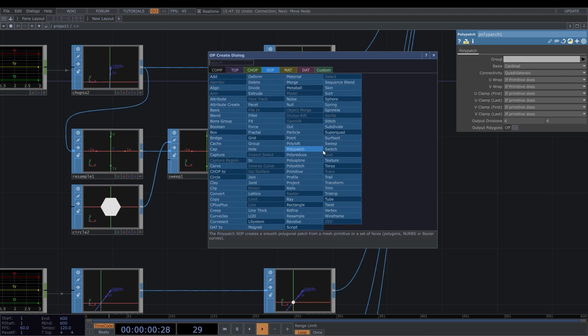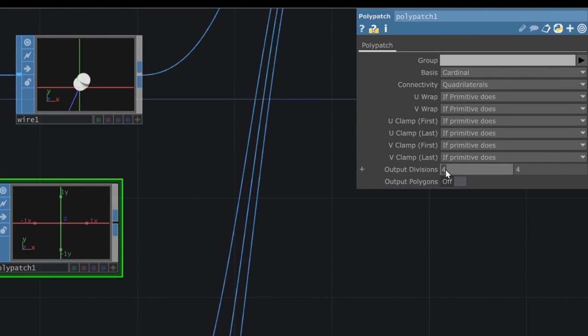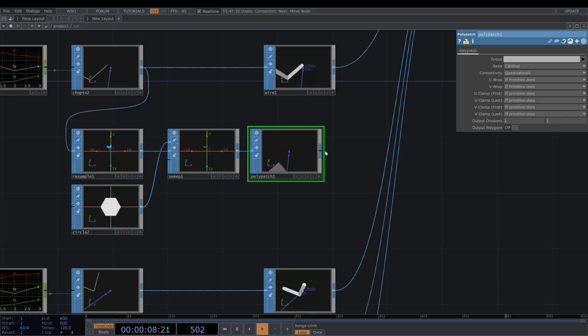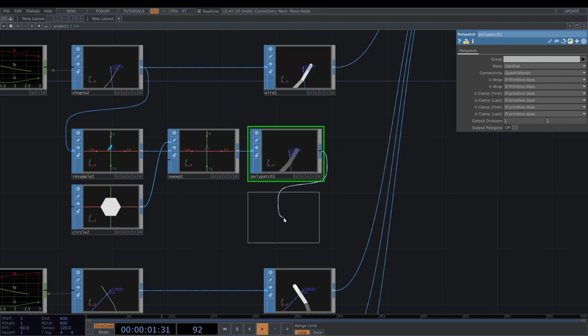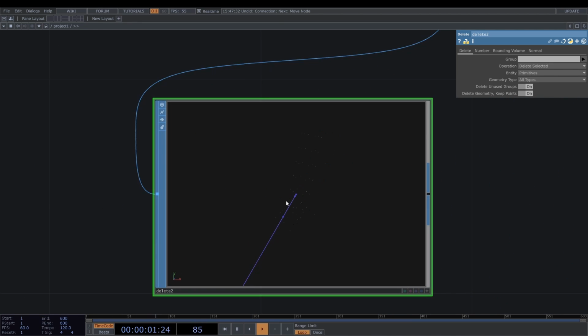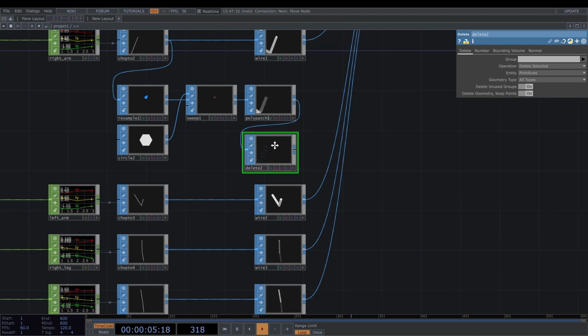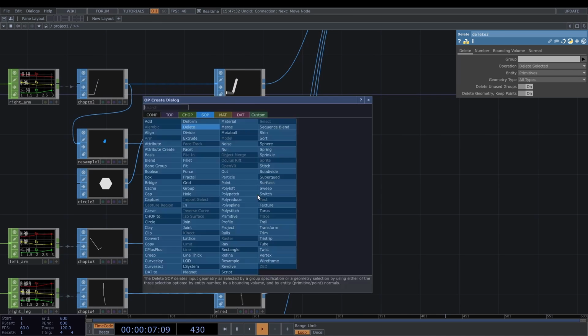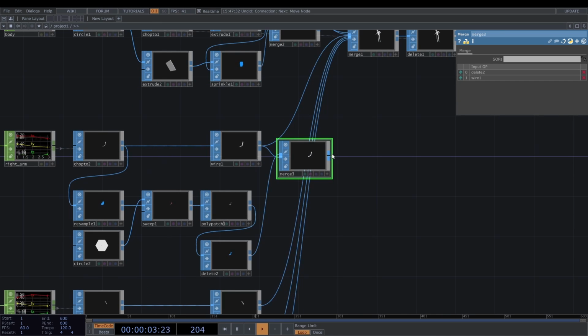To do that, I'm gonna change the output division to 1, and I'm gonna delete, and then I'm gonna add the delete geometry key point. So now we can get only points. Okay, last I'm gonna add the merge and then reconnect it.